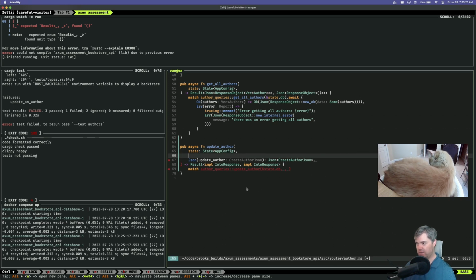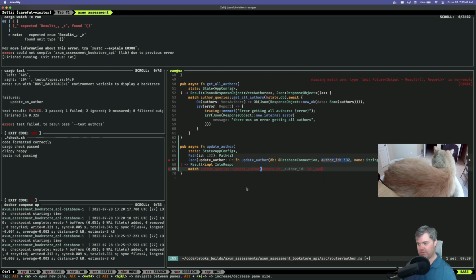Okay, so path ID. It's path i32, ID, and then the name.